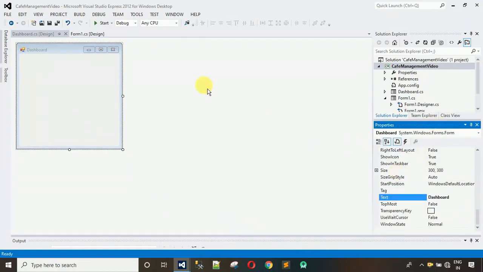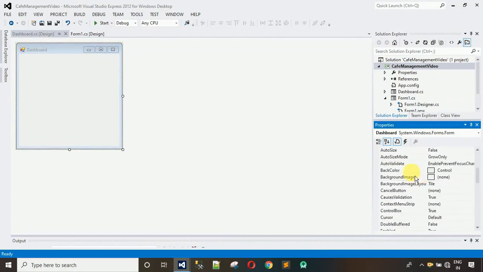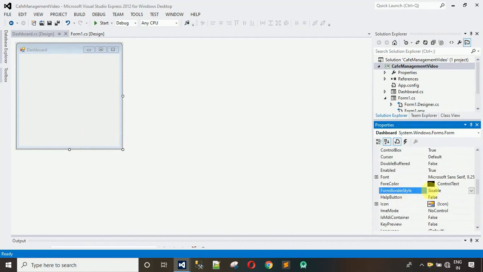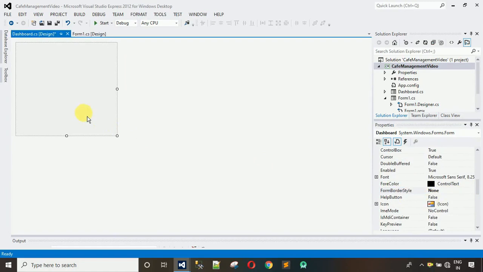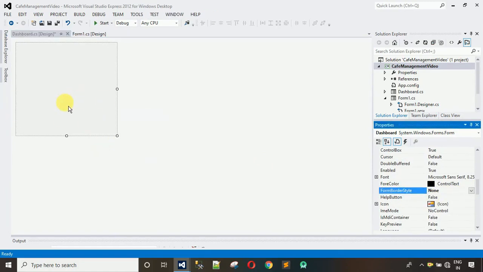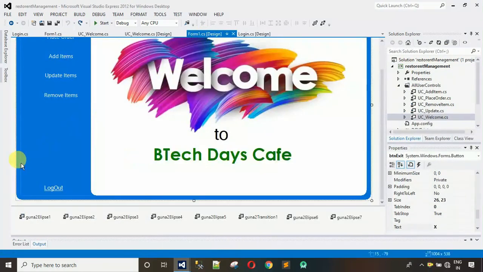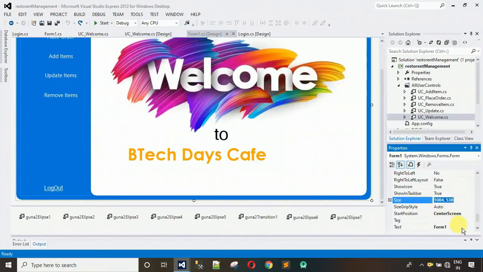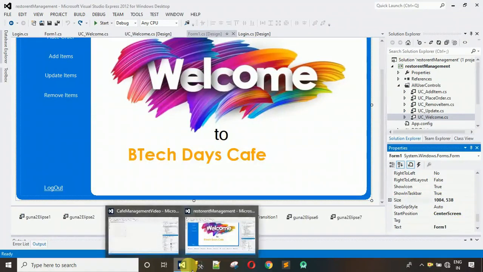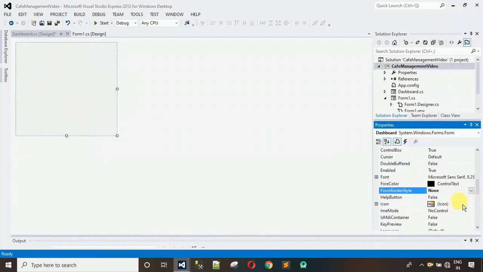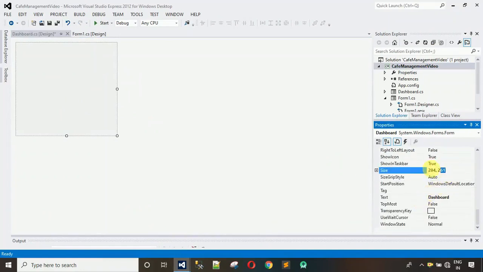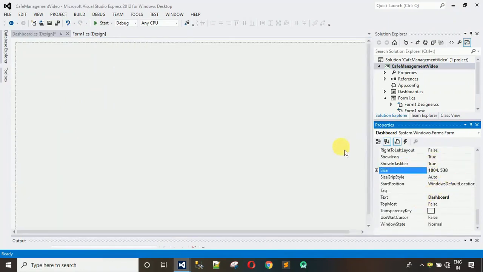First thing we have to do is right click on this, go to properties, and search for border style. We search for form border style. Change this one from sizable to none, and after this we have to copy the size of this from the complete project. So move back over here, and here we have this Form1 design. Click on this and let me copy the size of this one. Copy this, move back over here, right click, go to properties, and let me set the size, hit enter. Yeah, this one is nice.